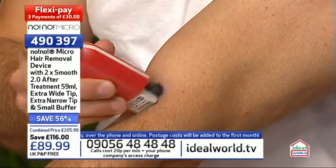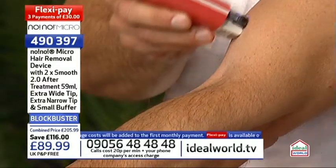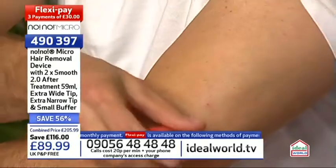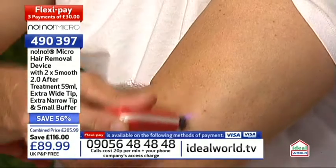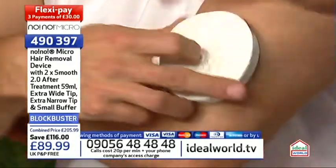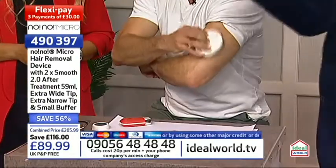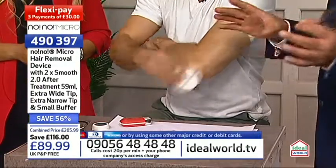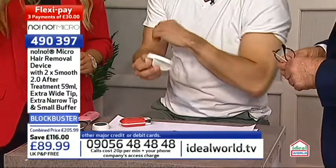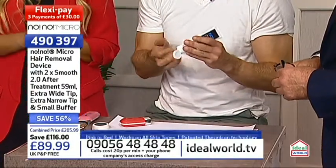And look as well, it's not causing any pain to Bernardo. The skin isn't red. I mean, you've been doing this for a fair few hours now, haven't you? Yeah, and the skin isn't irritated in any way, as it would be with all those hair removing methods that you're probably used to. And the other thing to say is you can see here, there's no nicks or cuts, there's no harshness, there's no blotchiness. So you use your NoNo with the Thermocon patent technology for the 12-week timeline, then you reach for your buffer like we just saw Bernardo doing, and then you finish off with your serum.